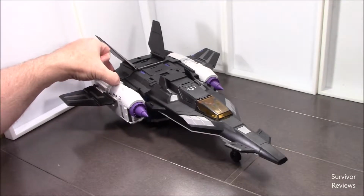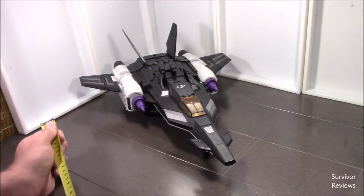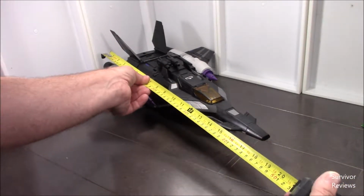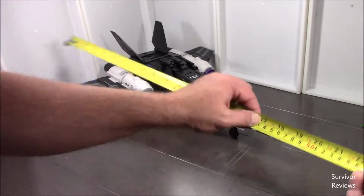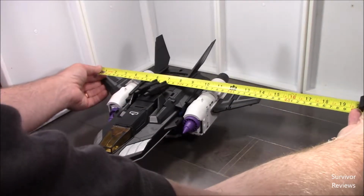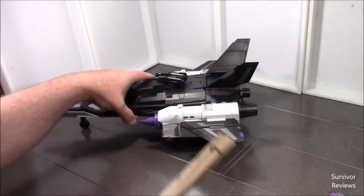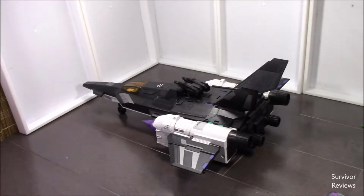I really wish this thing worked the way it was supposed to. So here it is, all transformed up, and it's large enough so that I have to pull out the tape measure to get an accurate measurement. And based around what I'm seeing here, it looks to be approximately 17 inches long. Width-wise, I'd say that's about 13 and a half. So yeah, I had to pull out the tape measure. Height-wise, that's as far as those extend. We're looking at right about 6 inches.